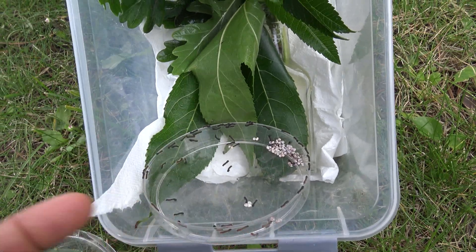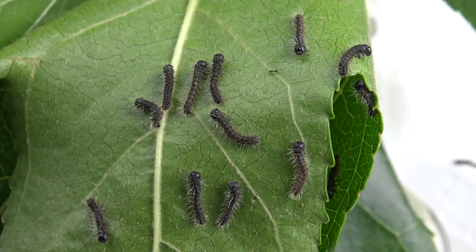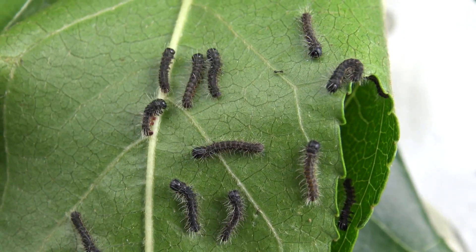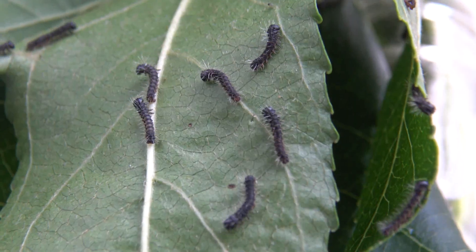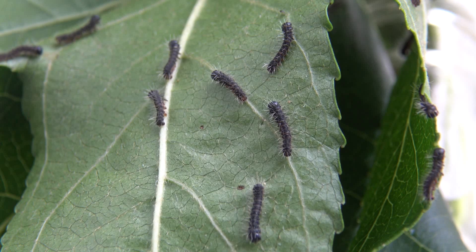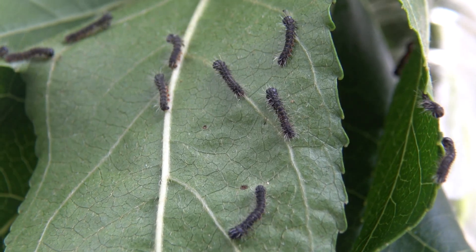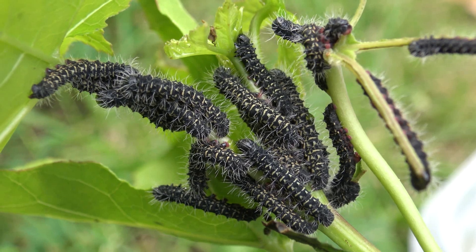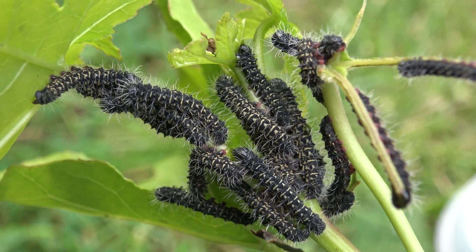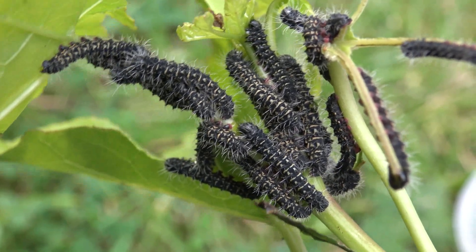Place the host plant in a small container with some paper towels, then add the caterpillars. This species is not difficult to rear — the most difficult part is obtaining them. They're actually a little bit rarer in the pet trade despite being common in the wild. Give them time and space; over time the caterpillars will feed in groups and slowly grow bigger. The first life stages are social and they are awesome. Keep the container clean and the leaves fresh.